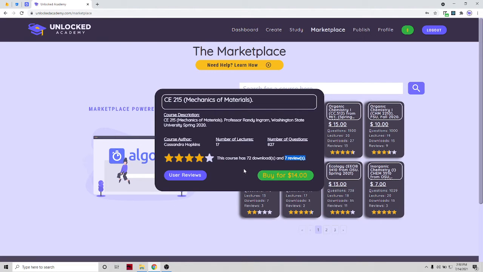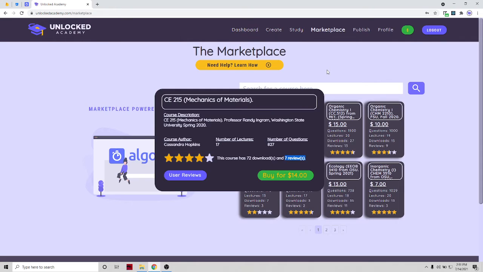Let's keep in mind, if you do end up making a purchase of content, this content is assigned by the author to be $14. So if you pay $14, 50% of that sale is going to go directly to the author, and then the other 50% is going to go to Unlocked Academy to help support the cost of operation. We are a completely free platform, and we intend on being completely free for our students all around the world, but we do have operating costs.